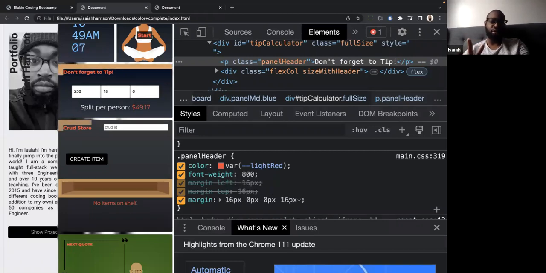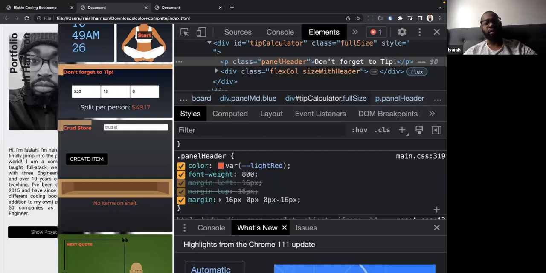But if you give it 2 values, you can do top and bottom at the same time, and you can do right and left at the same time. I'll give you an example. So right now, if I hover over this, we can see that on the screen. We see this yellow stuff here, right up on top of here, and on the side here, we have that.